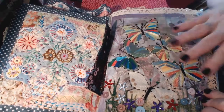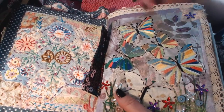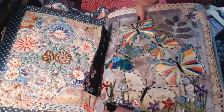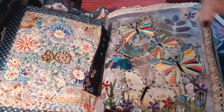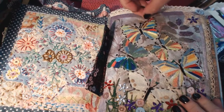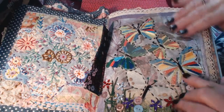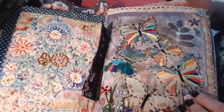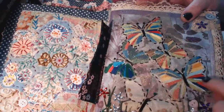And it had butterflies. What you see here is the design that was on the paper. All I did, once again, I stitched just straight stitches, satin stitch, over the butterflies. After I did that, I covered it with tulle, gold tulle, and did a running stitch around it. Now, I did the running stitch, put the tulle on there, and it looked very dull. There wasn't much colour there. So I cut away some of these areas to make it brighter.